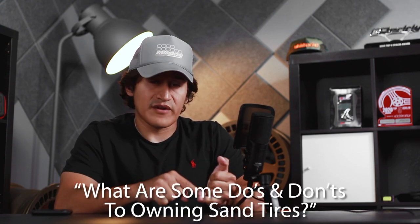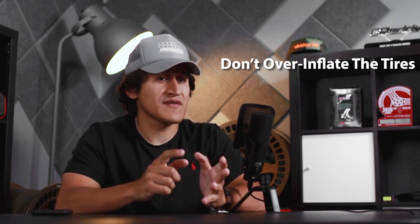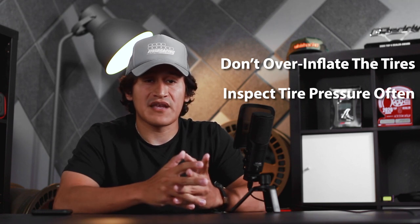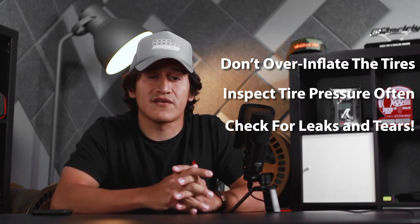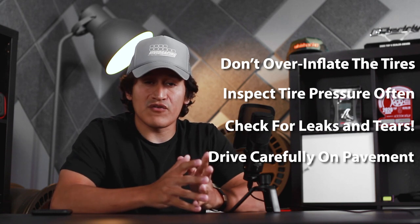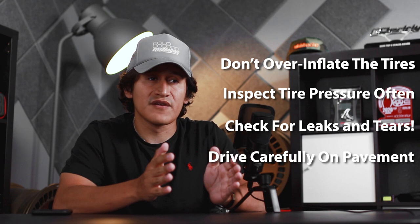Don't over-inflate your tires or put too much PSI — you won't like the way it rides, it won't be smooth, and with shaved tires you could even pop one. Always inspect your PSI when unloading and make sure you have the preferred PSI set. On a buff tire, check for any leaks or tears on the sidewalls as that could lead to a flat. Also, when pulling into your garage or staging area, drive very carefully — buff tires are a two-ply tire that are very delicate because they've been shaved, so you want to avoid a flat before you even have fun at the dunes.